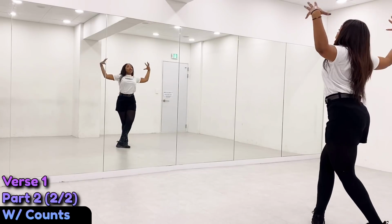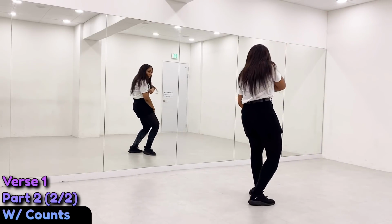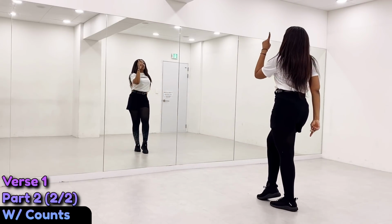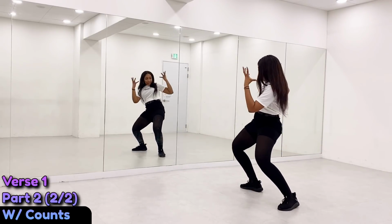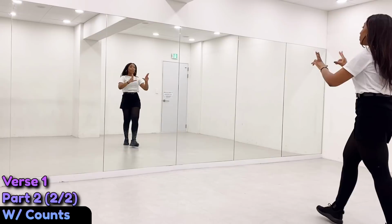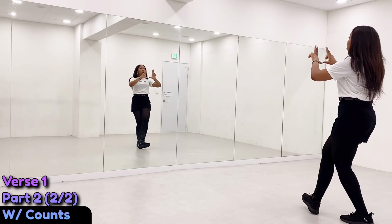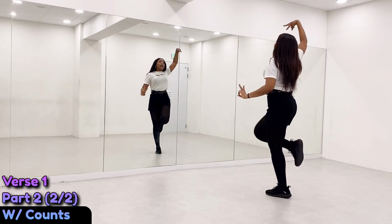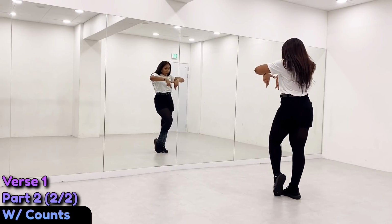That's one, two, and three, four, and five, six, seven, eight. One, two, and three, four, and five, six, and seven, eight. Okay, we're beginning for the bump, bada, bump, bada, bump part. Okay, ready, go. That's one, two, and three, four, and five, six, and roll it down, out.